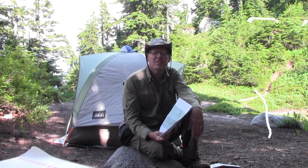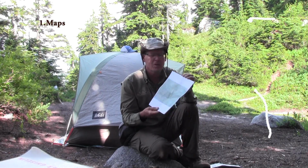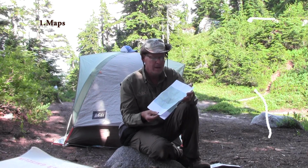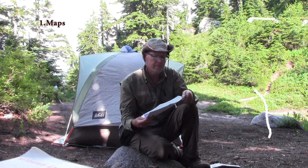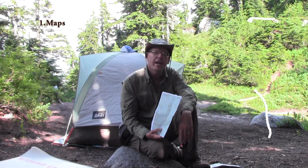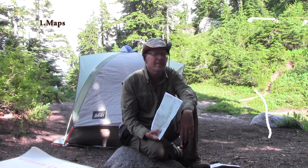I did want to touch base and talk about the 10 essentials for hiking and backpacking. First and foremost, you always bring a map with you any place you go. I've got these from my GPS software program. I've got zoomed out and zoomed in maps to go over. And of course I have a compass. I also have my GPS unit, and I have spare batteries for it. So if those batteries wear out, I've got 2 more batteries to pop inside.